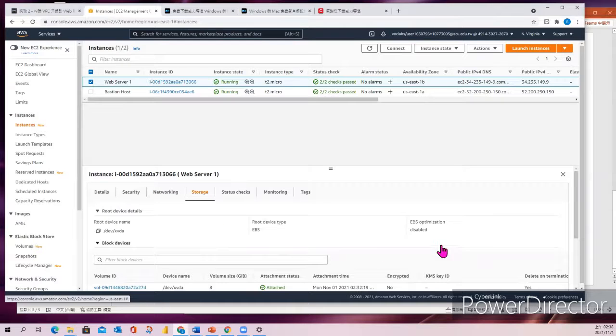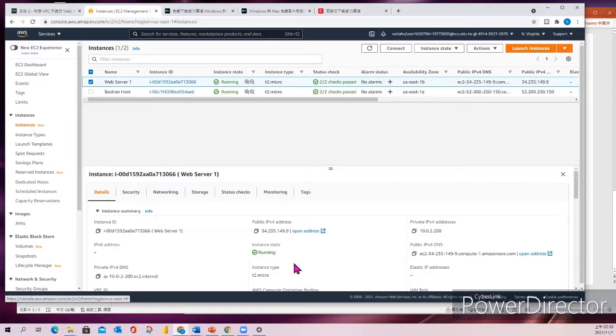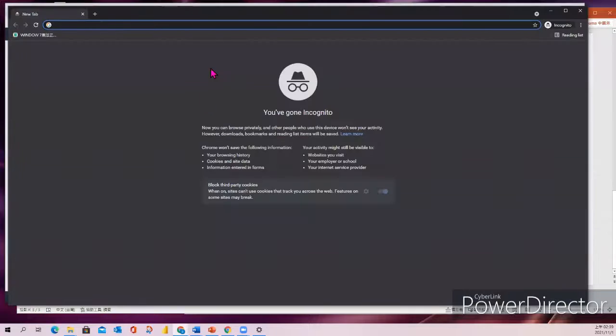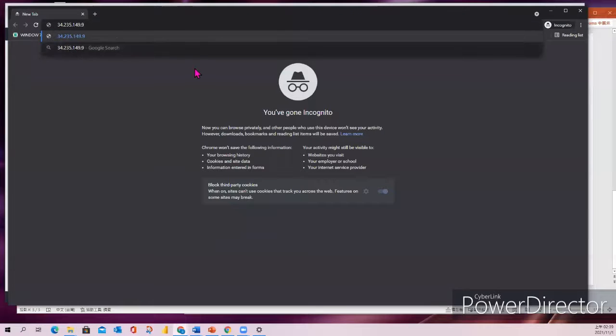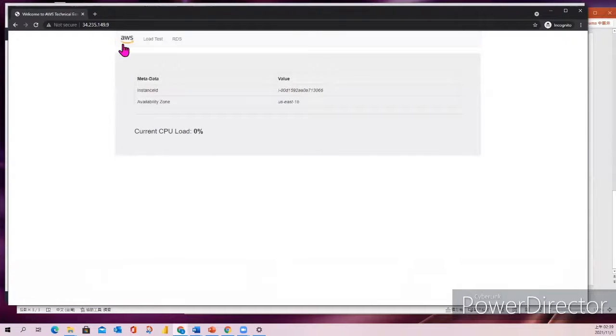Storage, we can see the attached one here. The name is web server 1. For the details, let's copy here. CPU loading is 0, and we have already created it in US East 1.